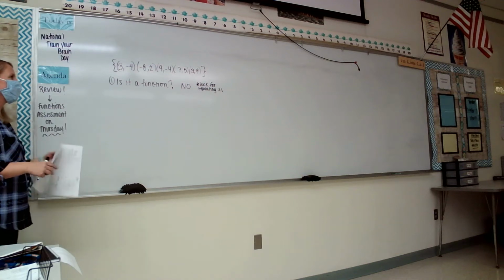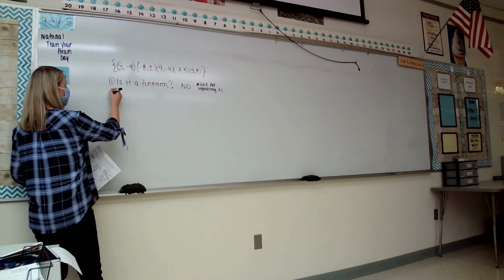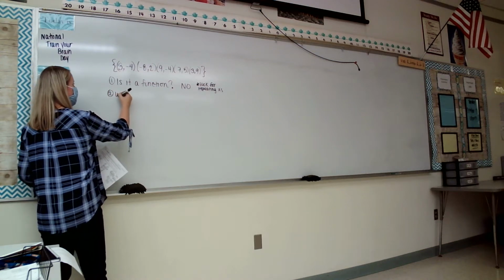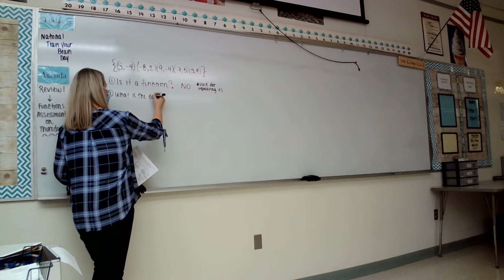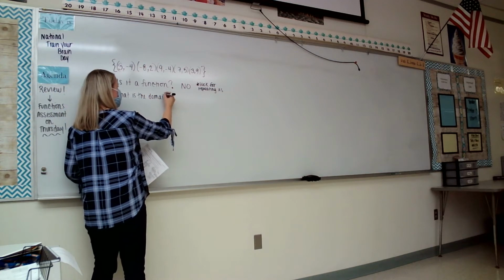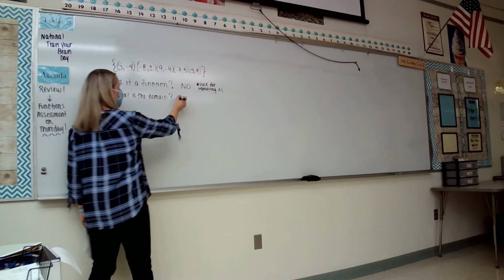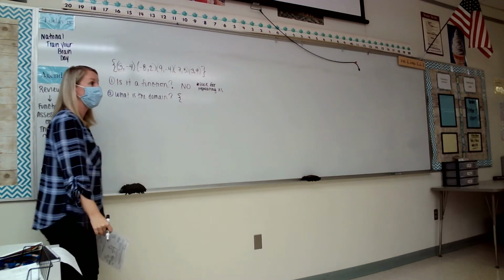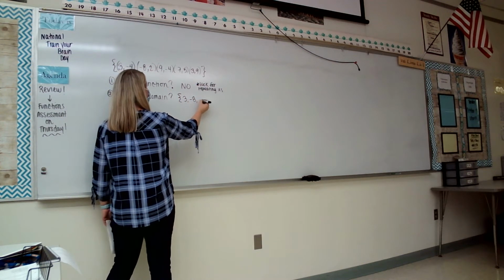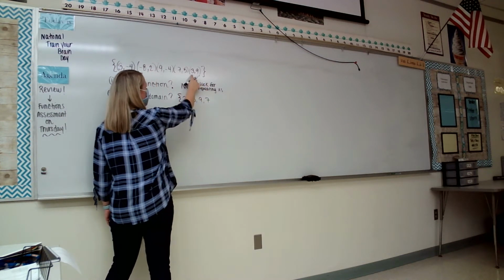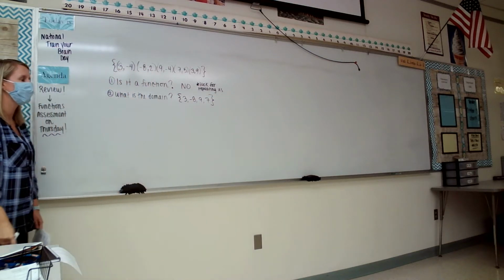And then just some other things that we've gone over the words for, but just to remind ourselves what they mean. If I asked what is the domain, just make sure you know what domain means. The domain means all of the x values of that function. So if I asked what's the domain, you would literally just list the x values. You would say 3, -8, 9, 7. If 3 happens twice, you only list it once. So that would be the domain.